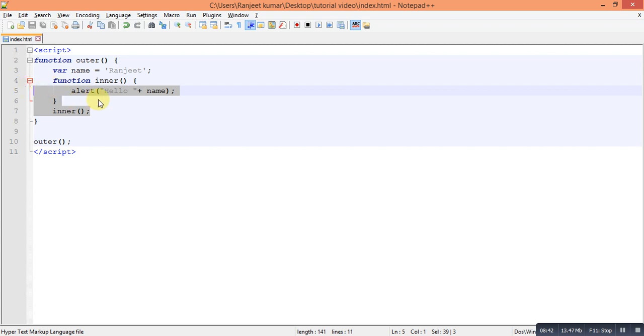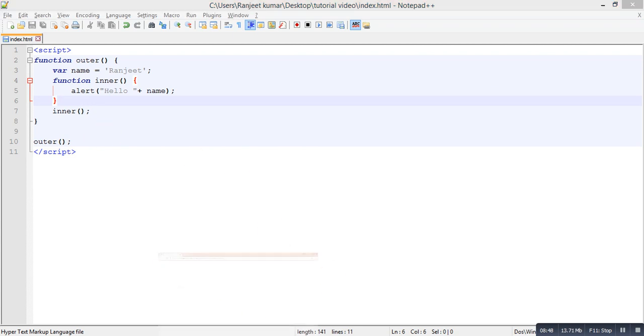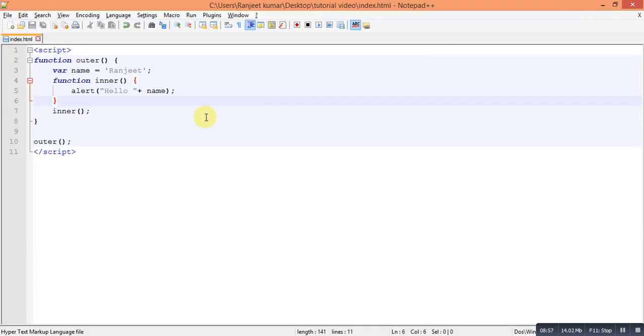If you run this code in the browser, you can see hello Ranjit. This is the outer function variable name, and the inner function declaration uses name from the parent.